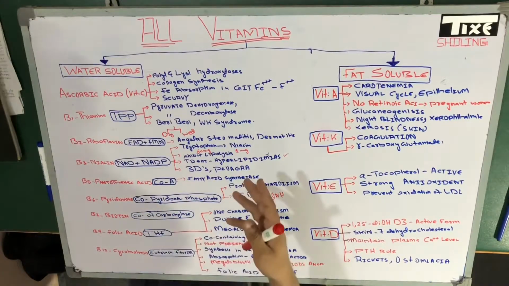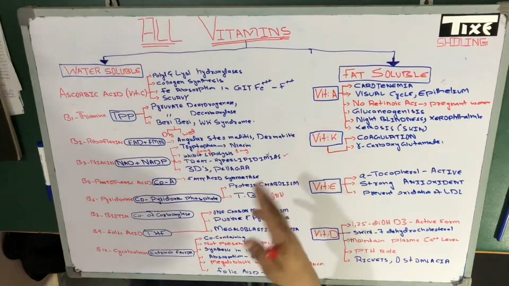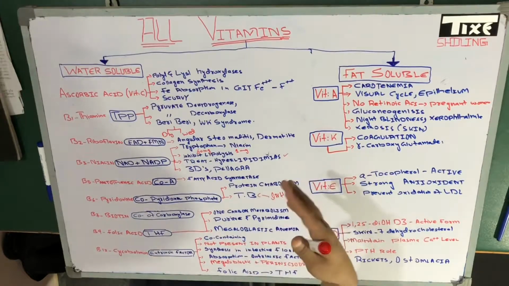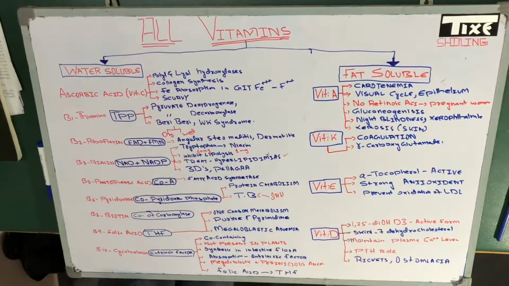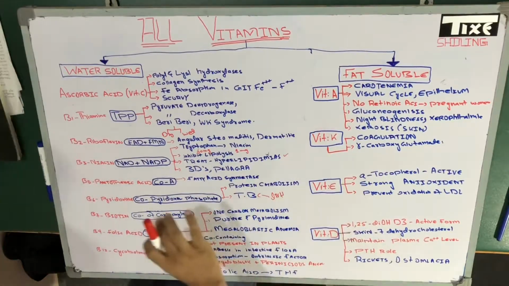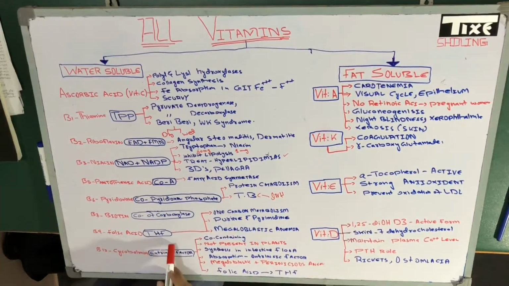So it actually helps in the carboxylase, or you can say in adding carbon dioxide in certain chemical reactions. Now let us move towards the folic acid or tetrahydrofolate. That's a deep lecture that needs another lecture, but I'm going to make it short and easy in order to make it easy for you to remember this folic acid.